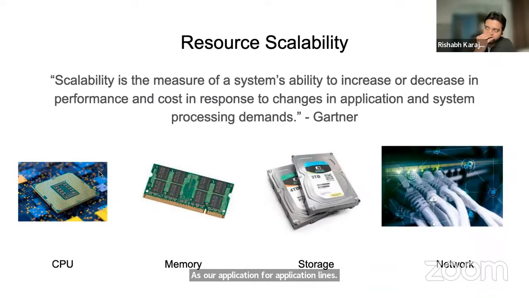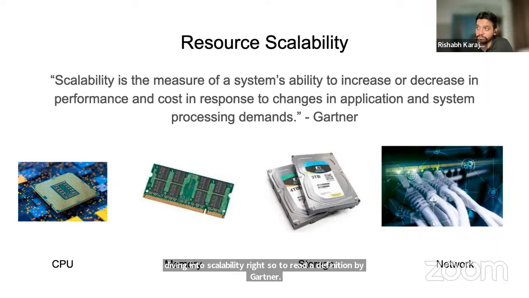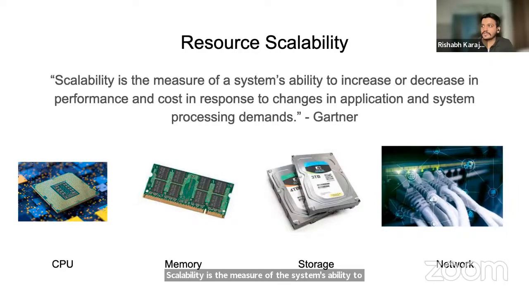So diving into scalability, right? To read a definition by Gartner, scalability is the measure of a system's ability to increase or decrease in performance and cost in response to changes in application and system processing demands. So what this means is, whether we scale up or we scale down, we're always looking at matching performance with the intensity and the scale of the usage of the system, right?